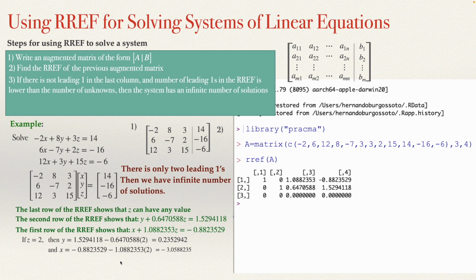Okay, so that finishes the explanation of the third and last case. The system can have a unique solution, no solution, or infinite solutions. And in each case, you can notice that with R. So with this, I finish my explanation. Please don't forget, you will need to download pracma first in your R. pracma is a package that you will need to have in R before solving this type of problem.